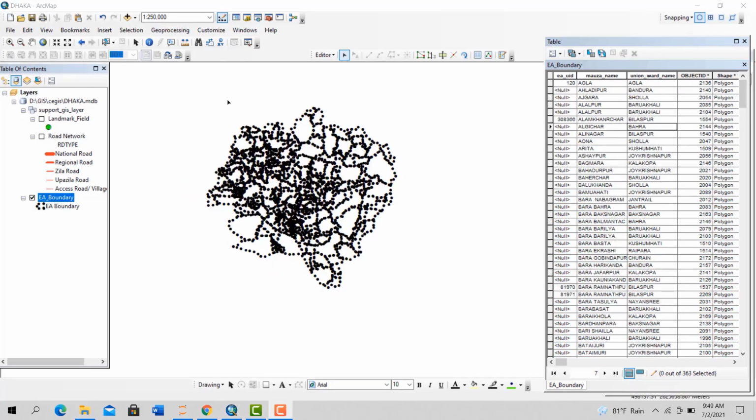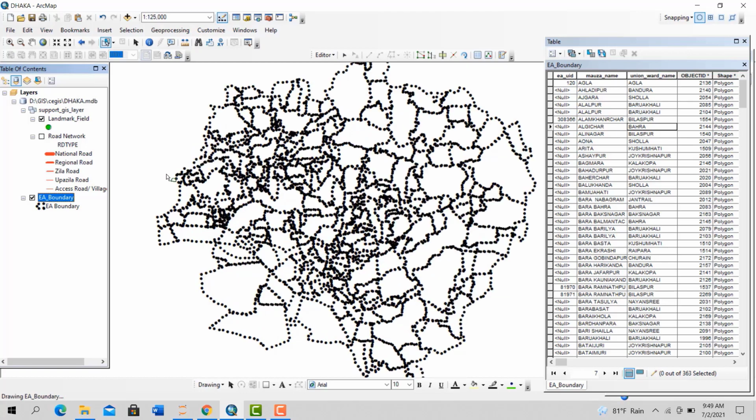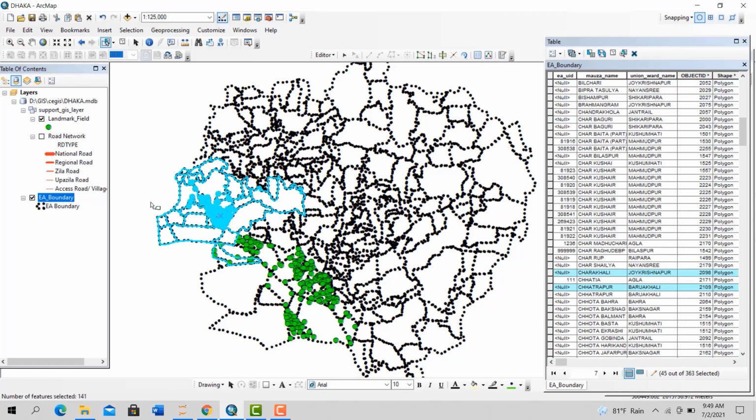Oh, I forgot some other ways of selection. If you go to this selection menu, you can see Select by Polygon. Let's open this one. You can create a polygon, and everything inside that polygon will be selected.